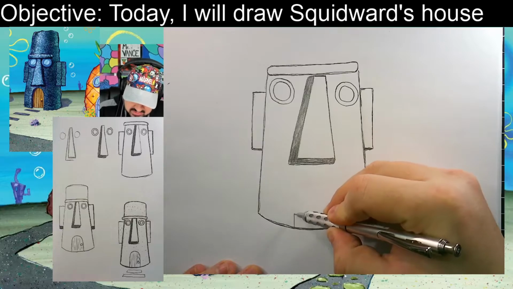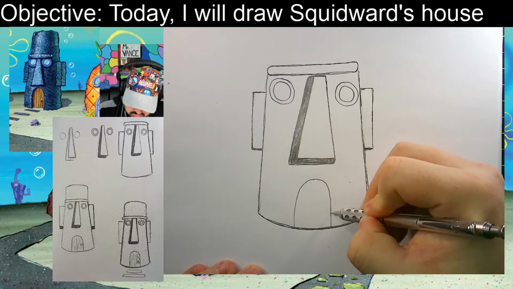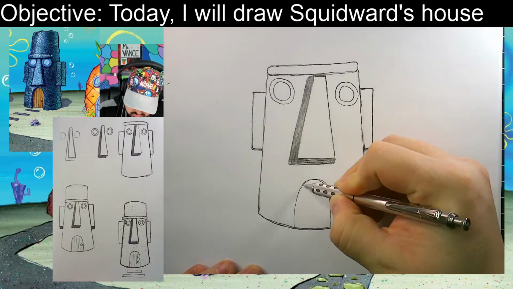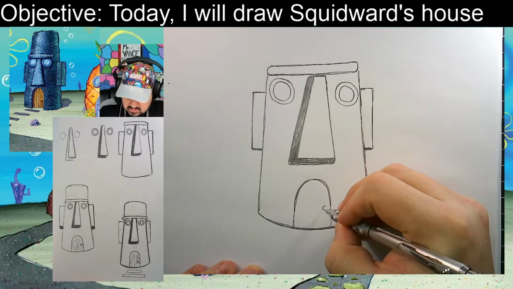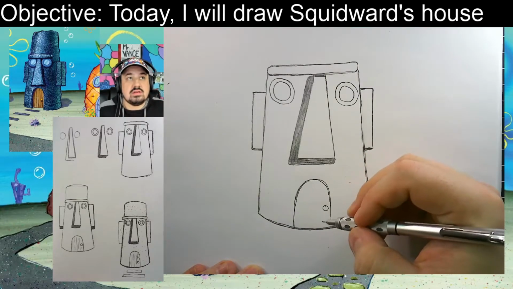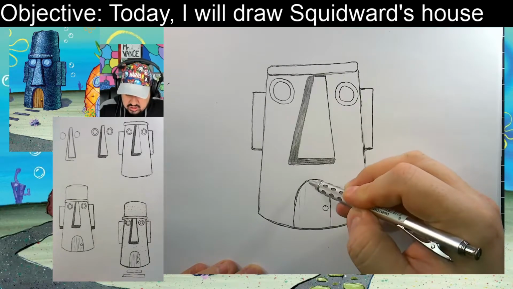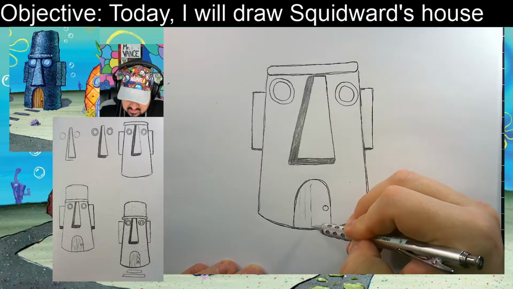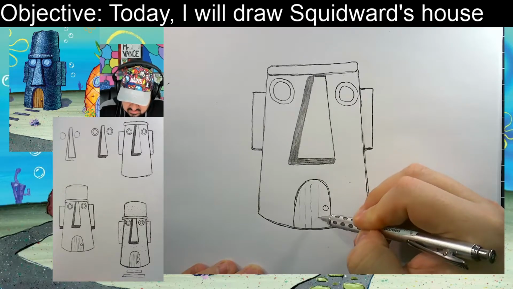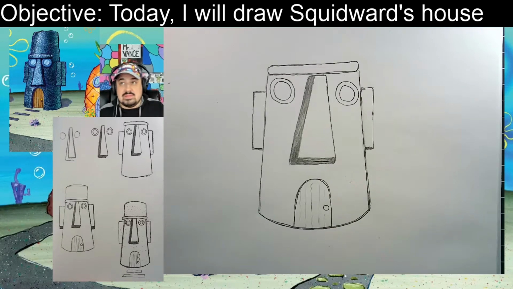So you draw an upside down letter U, a small circle for the door handle, and now lightly you want to draw some lines, but you don't want them to be 100% straight lines. Make them a little wiggly and make them so they don't all connect. That's what makes it look like a wooden door. And I didn't even draw any lines next to my door handle just to be safe. I want people to know it's a door handle.